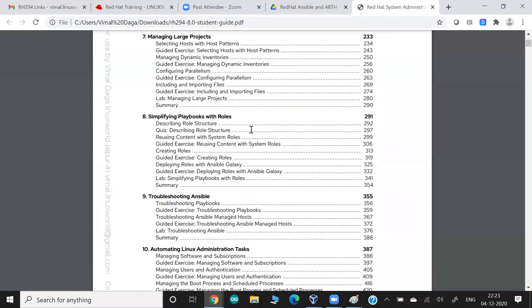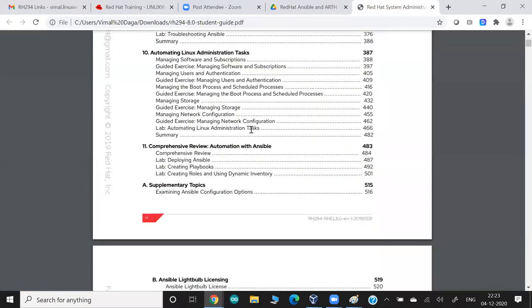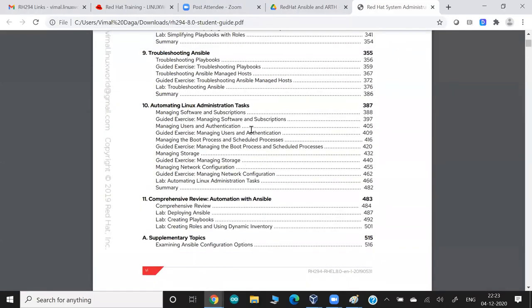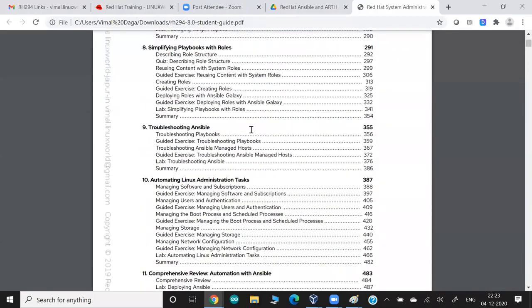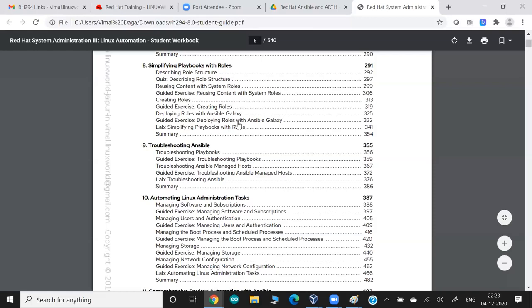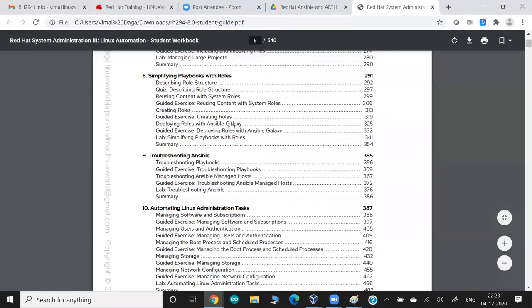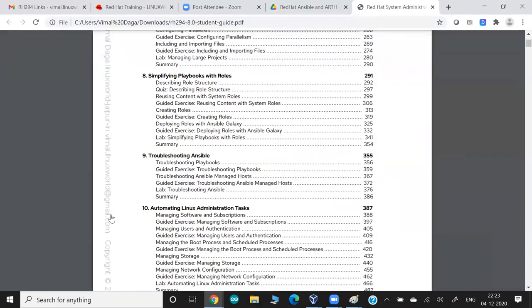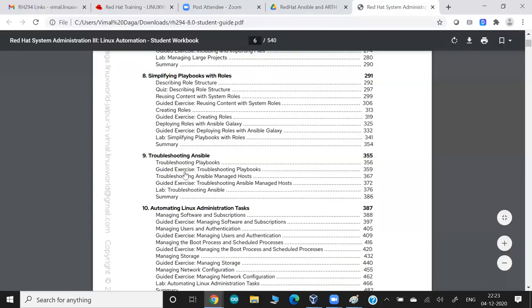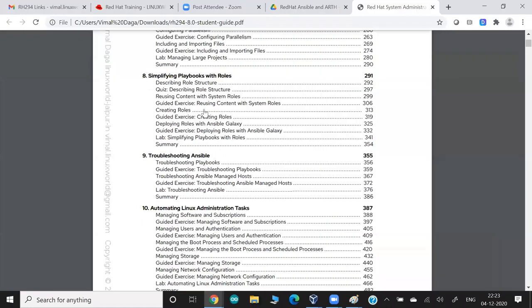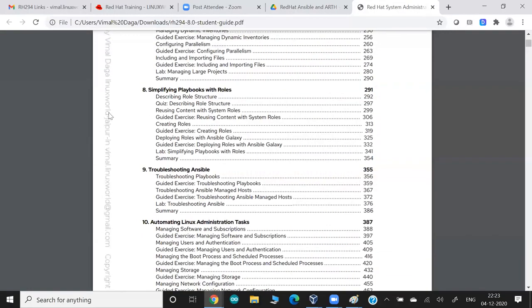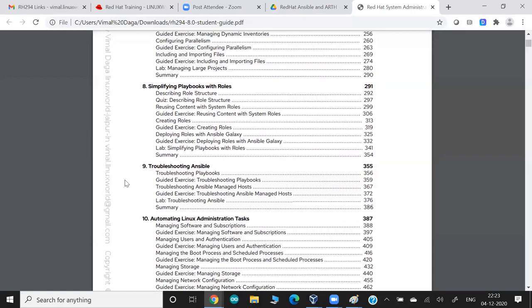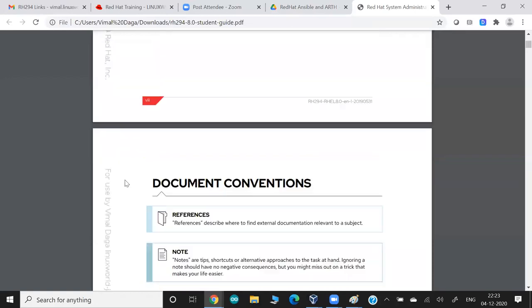It's an official guide. You can't share it, guys, I'm telling you again. It's official norms, not my rule, it's a Red Hat rule. Everyone will have the guide tagged with their name. If you see here, this is Vimal's name tagged on it. So it's not officially or legally allowed to share this guide. Because this guide is tagged with your name, don't do this.